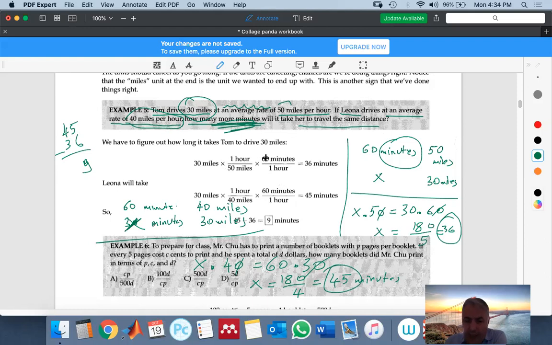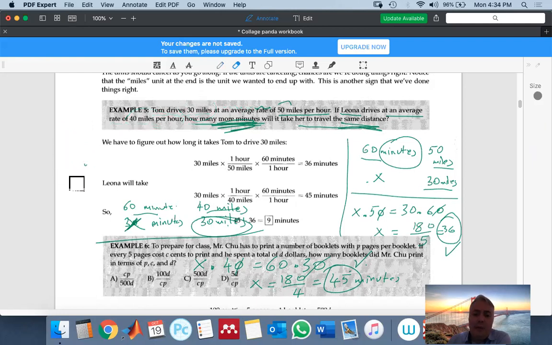And the way in our book, if we use it, I will clean now. Do you have any question for this? How did I do? 60 minutes, 50 miles. So 30 miles, x minutes, cross product. Similarly, 60 minutes, 40 miles. So 30 miles, how many minutes? Why 30 miles? Since it says same distance we want to go. Same distance, for that reason. And then we got 45 minutes, we got 36 minutes. Their difference is 45 minus 36.